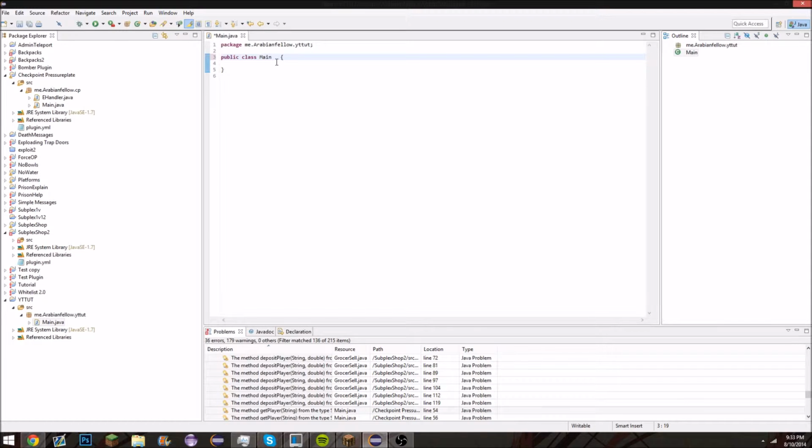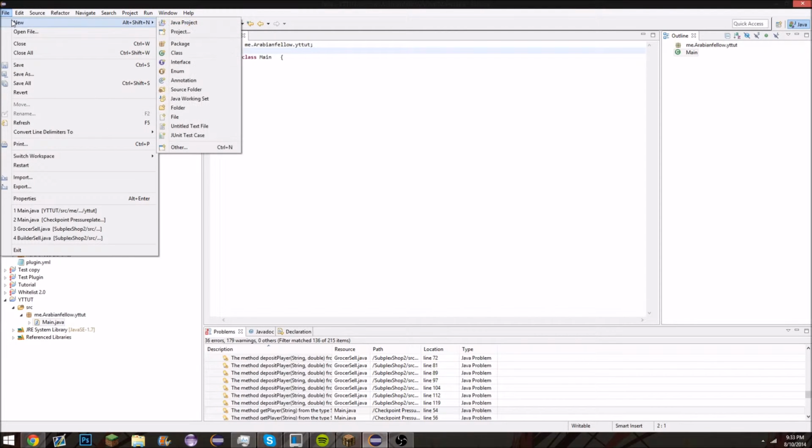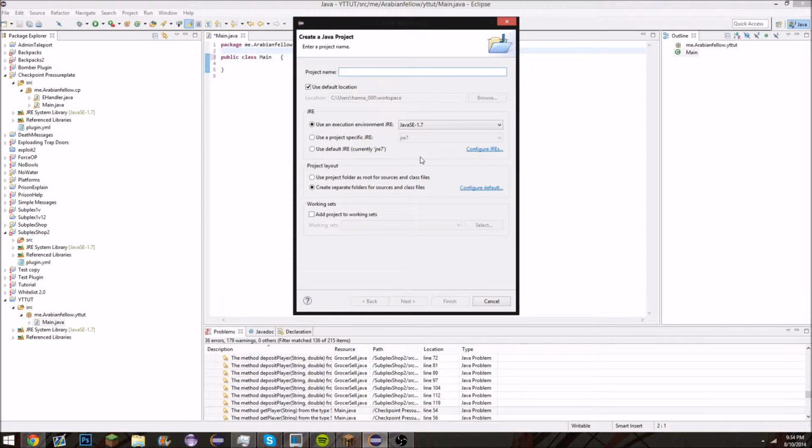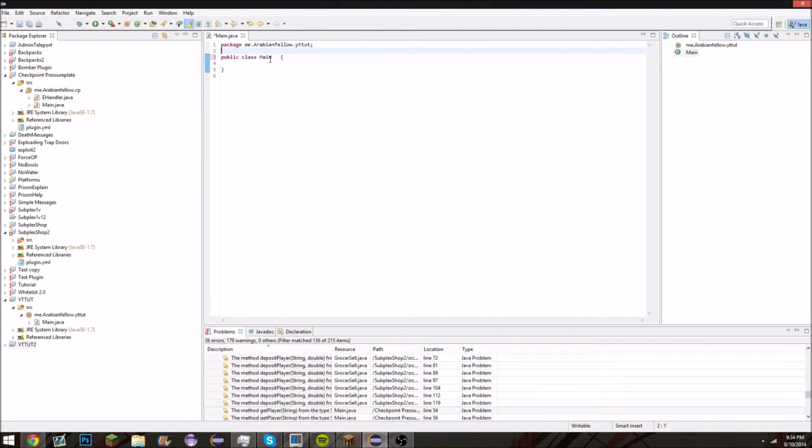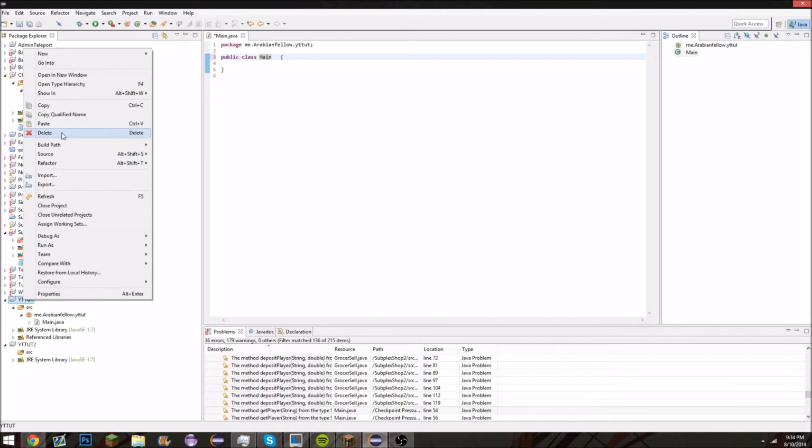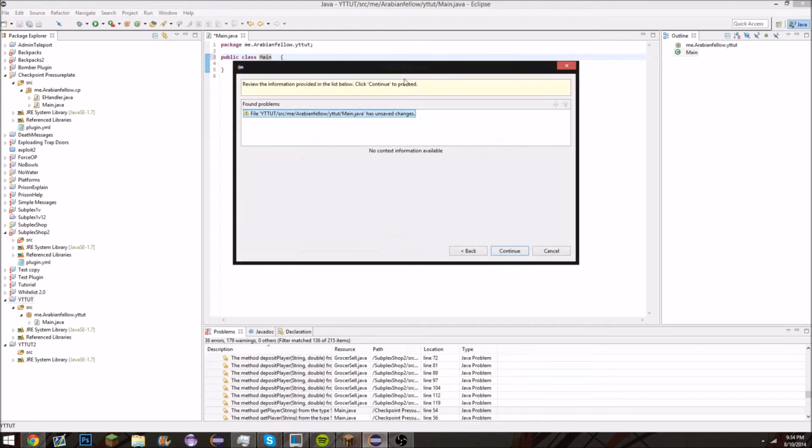So the first thing we need to do when we get in Eclipse, I already have my package, but file, new, Java project. Just name it whatever you want, ASD. Even though I already have a package, I'll just delete that later. YouTube Tut 2, because I already have YouTube Tut. So what you want your plugin to be called. I already have it down here, YouTube Tut. I want to make a package. Let me delete this first. It's a failed attempt at making a tutorial.